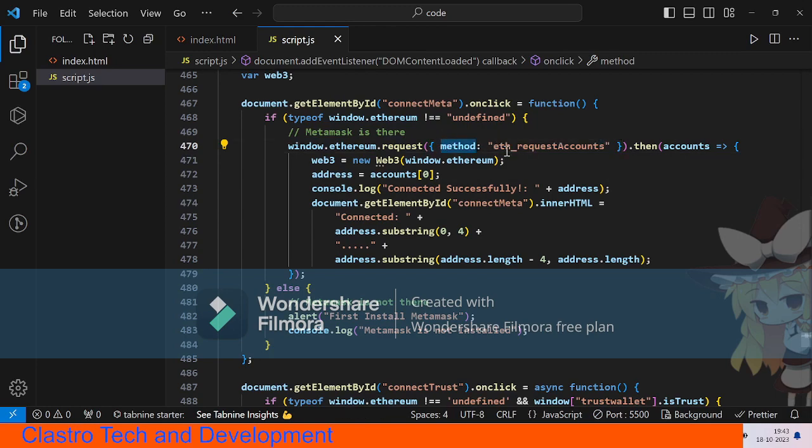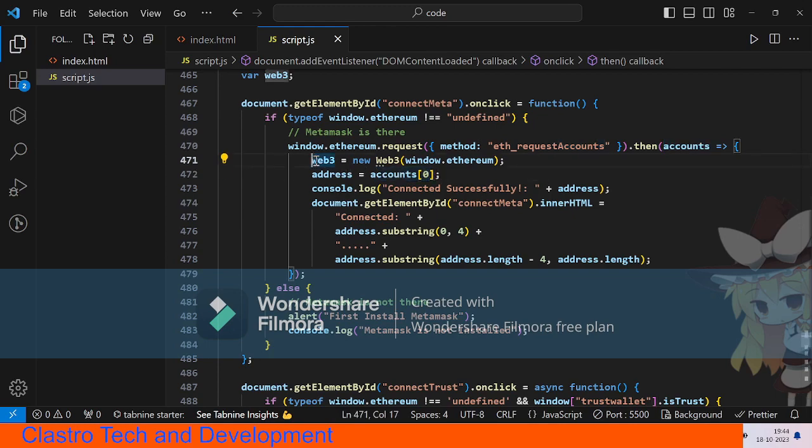The method would be eth_requestAccounts, which requests the accounts of that MetaMask, and then we get the accounts variable as a callback. For the callback, we get the accounts variable from this, and accounts here is an array, so we are going to access the values in it by index.